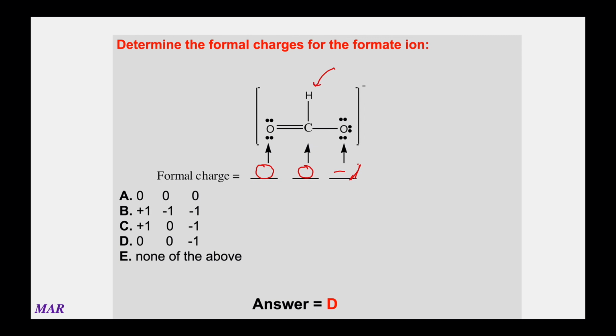Hydrogen on the top right there, group number 1, minus 1 bond, minus no lone pair electrons, is going to be 0. So notice that in this molecule, 0 for the hydrogen, plus 0 minus 1, all of that gives you the -1 that formate charge has. If you have a negative charge, something has to have a non-zero formal charge. And in this case, it's the oxygen with the single bond and the lone pairs. If this would have been a neutral compound, then we would have hopefully gotten to a structure where everything had a formal charge of 0.